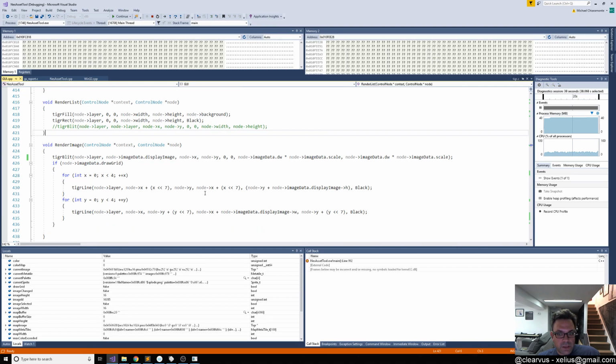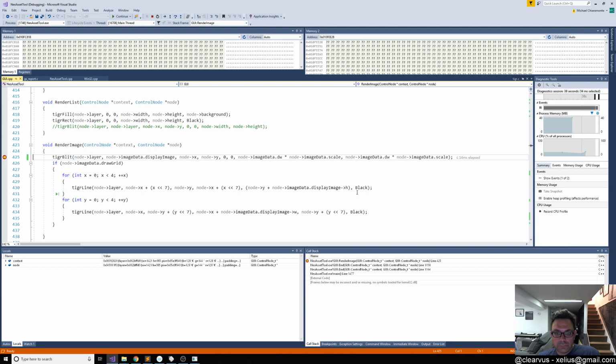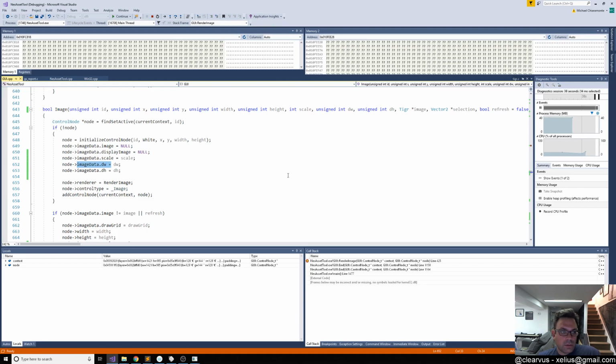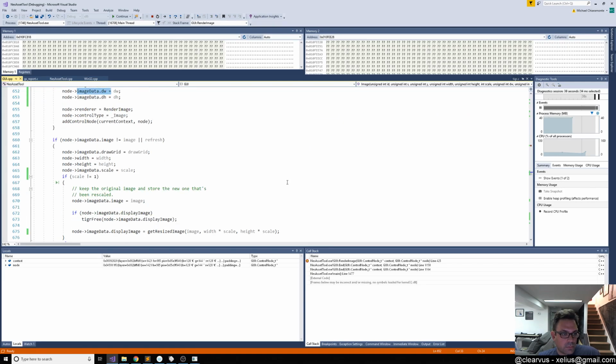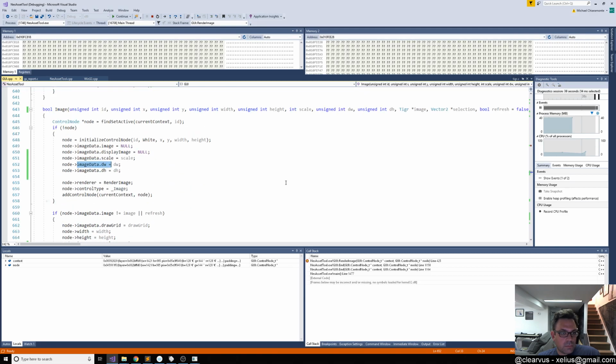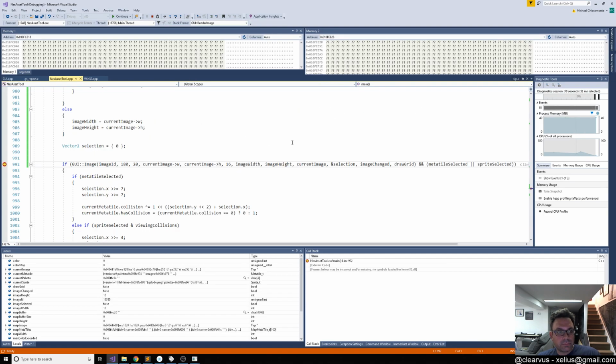And when we render the image, oh, well, it doesn't help that it's destination width by, why is that? That's wrong.